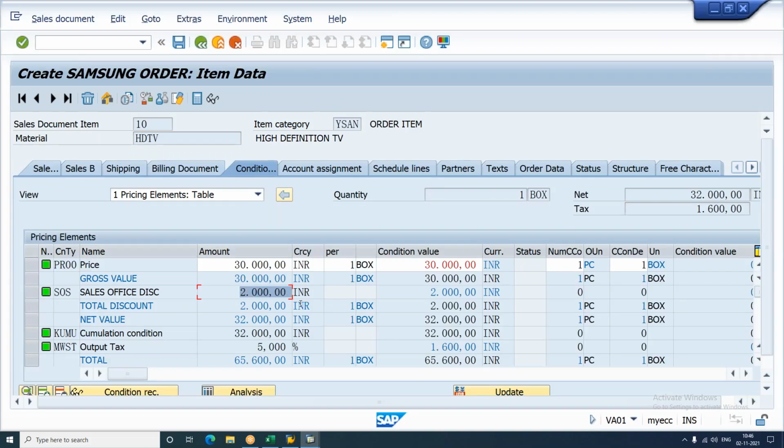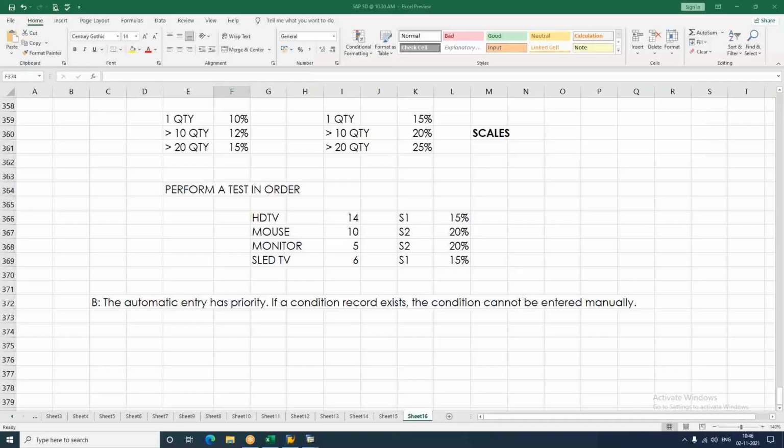The discount amount has been copied from where? From the records. So if the user needs access to change this value, there will be no access provided. That's what this statement means: if condition record exists, condition cannot be entered manually.